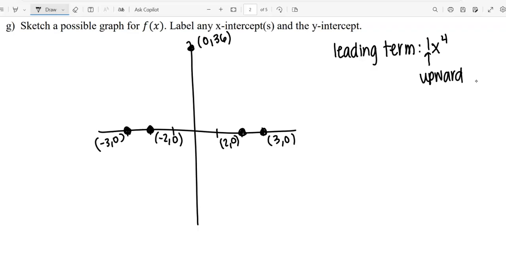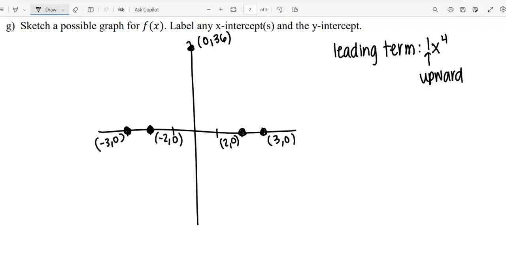Now, to know if it opens up or if it trends up, your arms can point different ways for different functions, or they could point the same way for different functions. To figure that out, we need to look at our graph. Do any of my x-intercepts happen twice? No. If it happened twice, that means at that point you would either come down and then bounce back up, or go up and then bounce back down. That happens when it happens 2 times. We don't have those, so we have to go through all of our x-intercepts and our y-intercept. How am I going to sketch this graph?